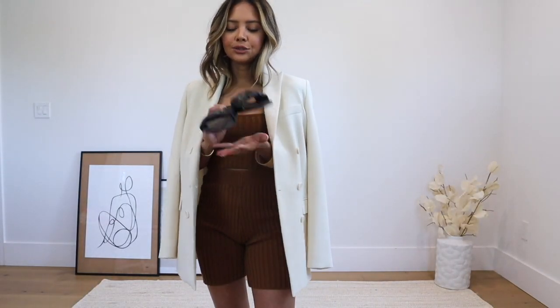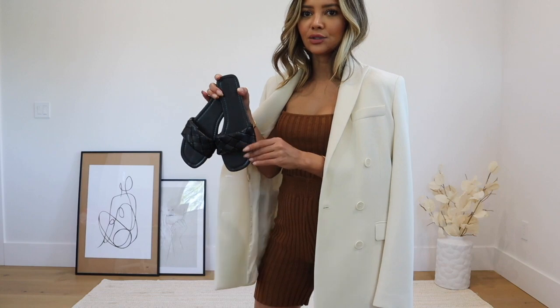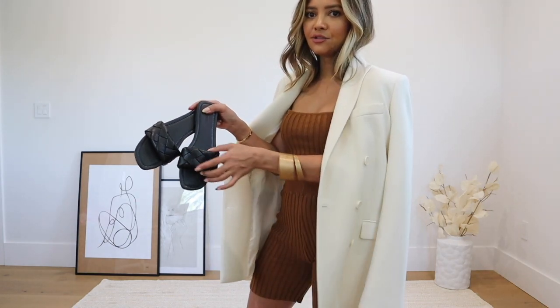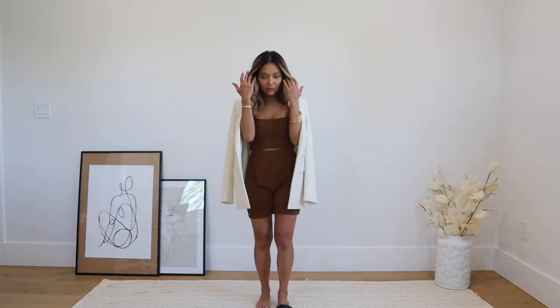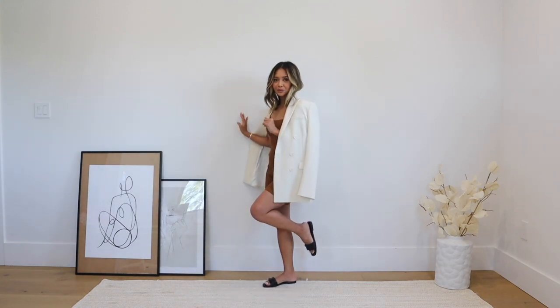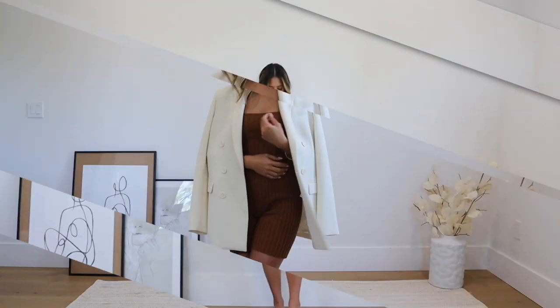Last but not least, I couldn't do this video without a pair of slides. These braided, almost padded-looking slides are super in right now, and Forever 21 has them in a bunch of colors. I went with black because I don't have a braided pair like this. I love how thin and minimal the strap is. They're very secure on your feet — not loose — which is great since the thin strap could easily let you lose your shoe. They look really expensive and the texture adds a lot of interesting detail to your outfit.